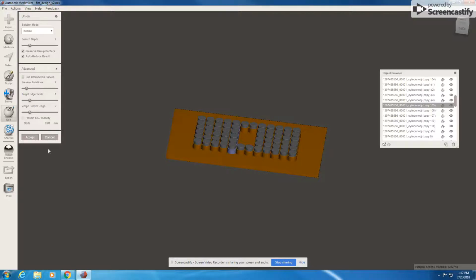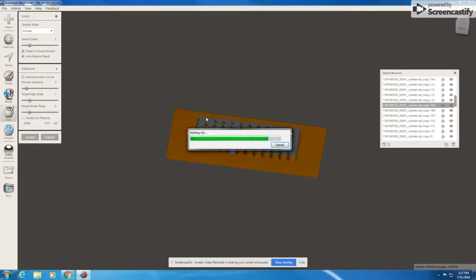Okay, I'm going to hit accept. One quick thing, if you could see how the background here is like a goldish color, or this area right here is like a purple blue color, that means that the union would be successful.